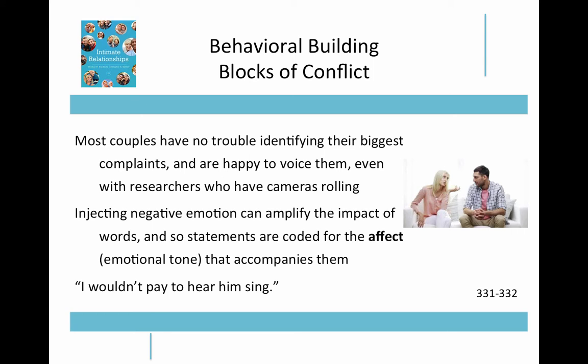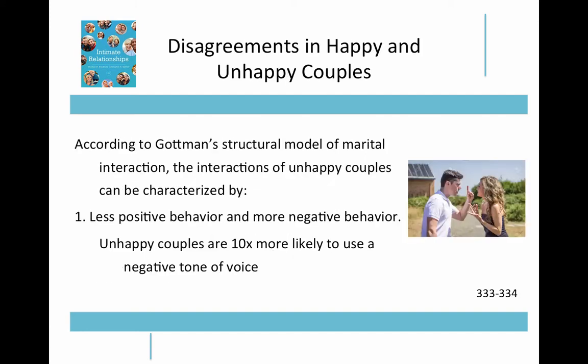So you can have a sentence like, "I wouldn't pay to hear him sing." And depending on where the affect is, it changes the meaning of the sentence. So I might say, "I wouldn't pay to hear him sing," meaning other people might. "I wouldn't pay to hear him sing." I mean, I might do it for free. "I wouldn't pay to hear him sing." I pay to hear other people sing, but not that guy. "I wouldn't pay to hear him sing." So maybe juggling or something I'd pay to see, but not singing. And so affect makes a big difference.